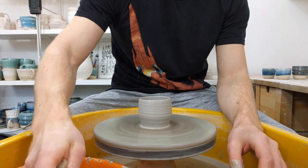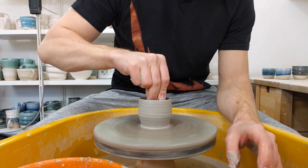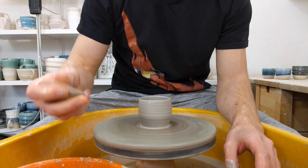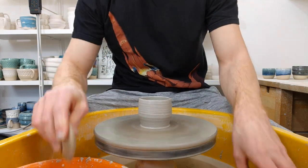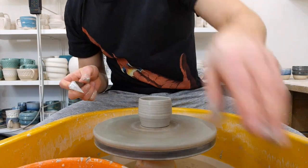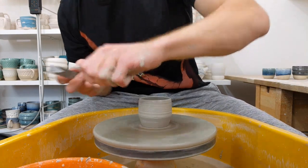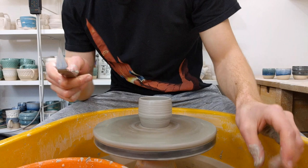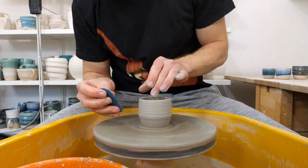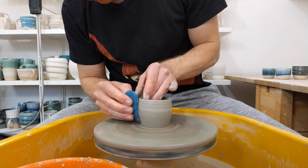That's basically it — easy as that. One of my preferred glazes on these is one that has a lot of movement in it to get it looking the way it should. On bigger pieces there's a reasonable chance it's going to run off onto your kiln shelves and ruin everything.